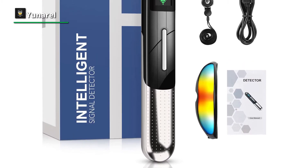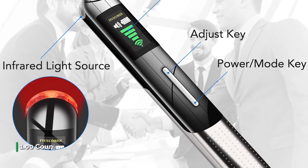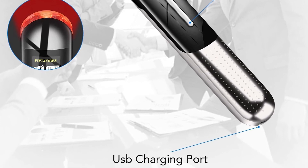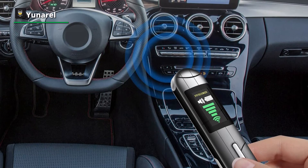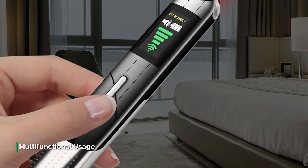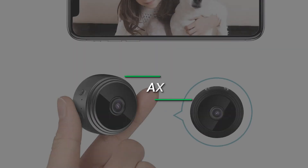Yunarel. This Yunarel is an anti-spy detector that comes with a combination of advanced detection systems and core technology, including signal detection, infrared detection, and anti-theft alarm functional modes. Weighing only 25 grams, it can be easily carried to all kinds of occasions. It has double detection — its infrared detection can professionally detect stealth cameras and accurately find any surveillance cameras. Its high adjustable sensitivity means the detection range can be accurately positioned via the adjust key to find hidden devices faster. In anti-theft alarm mode, if the detector moves it will activate the alarm and record the number of door openings to ensure your safety at home or in hotels. Its large-capacity battery can stand by for 30 days and work continuously for 5 to 25 hours.